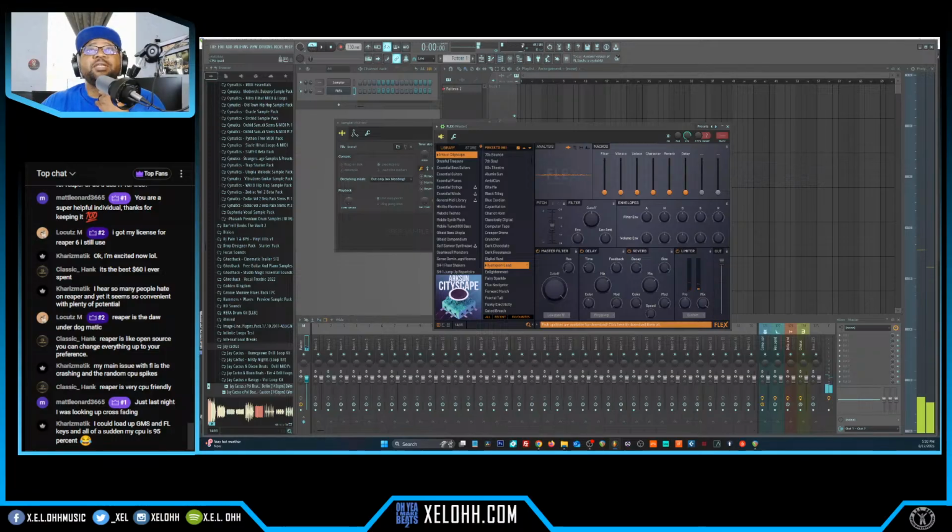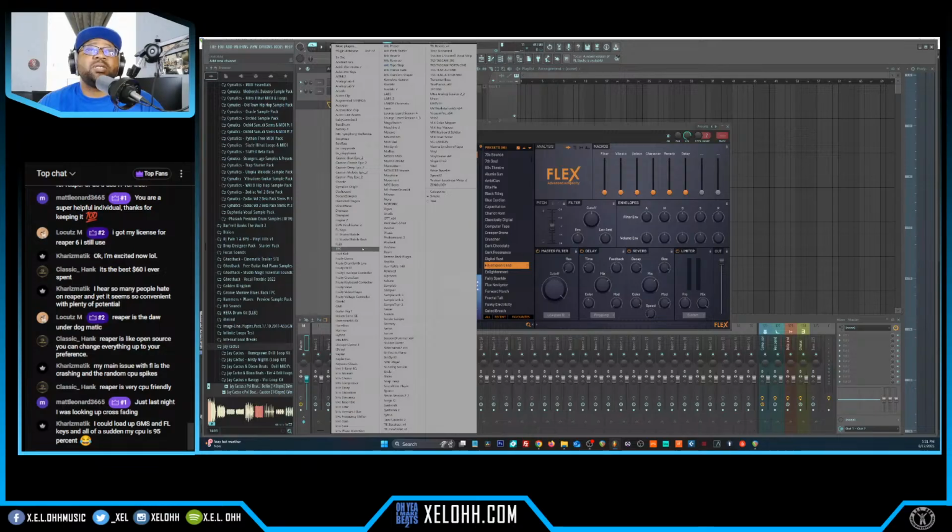And you see how my CPU just jumped up just from playing chords? That's crazy right there. See that? And I haven't done anything yet. Nothing. So as you can see, it's at 10, and I'm not doing anything inside the DAW whatsoever. All I did was load up Flex. What's another one that's pretty big?